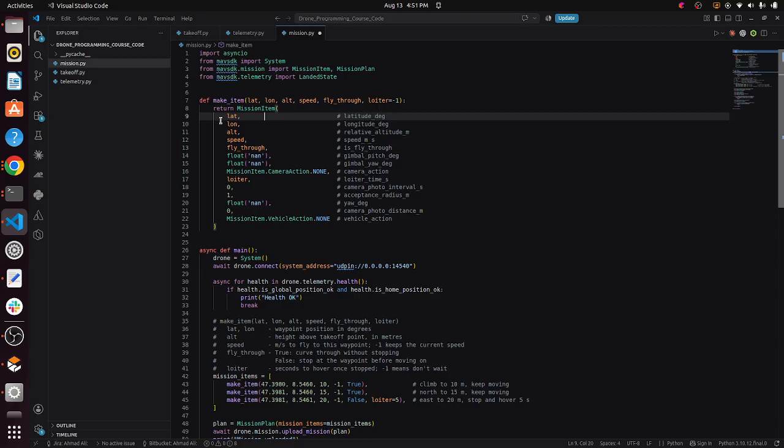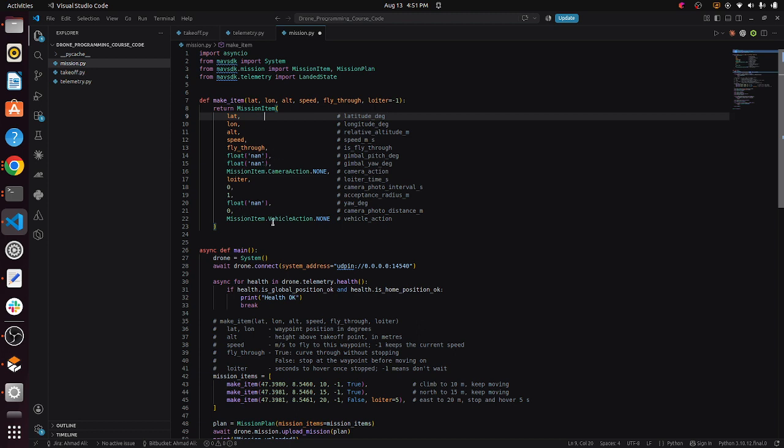at the very least, the latitude and longitude, as well as the altitude, the speed at which you're going to be attempting to move towards that waypoint, and whether or not we're just flying through that waypoint, so that's true or false. And we don't really care about camera actions here because we're not connected to a physical camera.